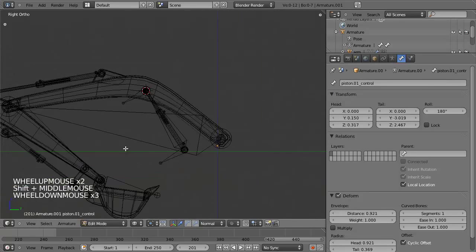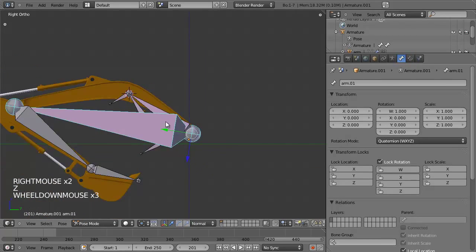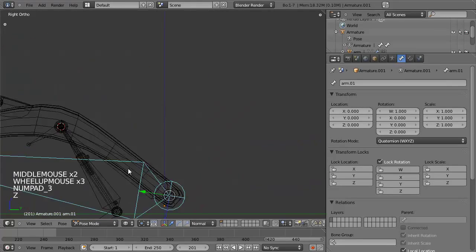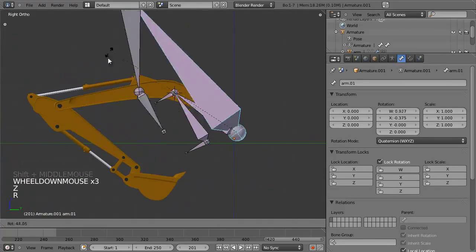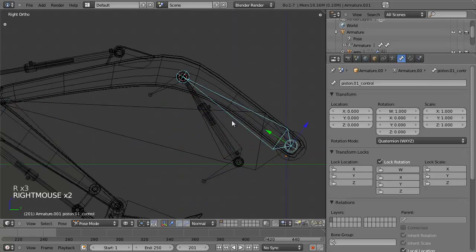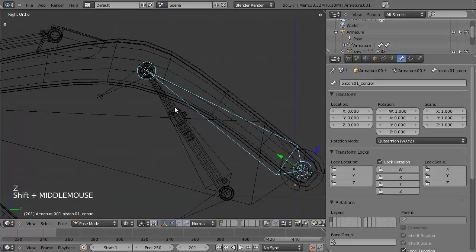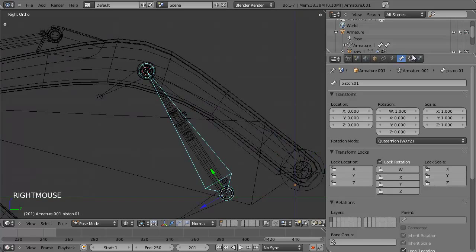And before moving on to the other parts of our rig, let's go ahead and get these working. So the first step, we're going to hit Tab to leave edit mode, which leaves us in pose mode since that's where we were before. And first, let's just make sure if we move this, it's all good. If we move this, check. And if we move this, check. Okay, so all we should need to do is select this bone here, go over to the constraints.